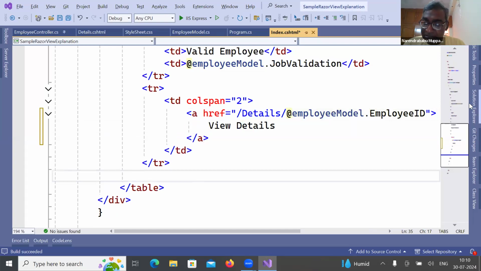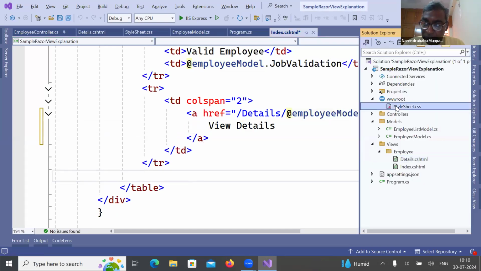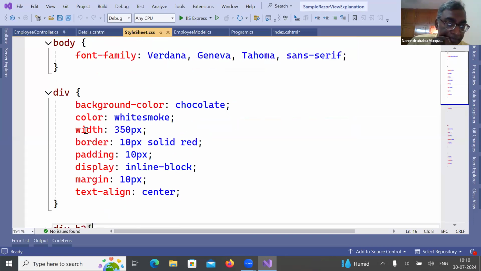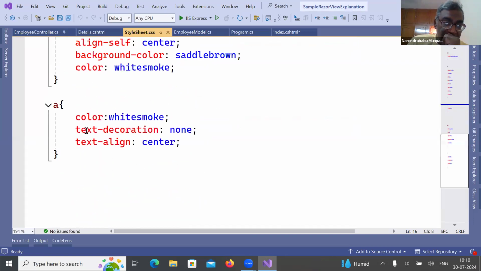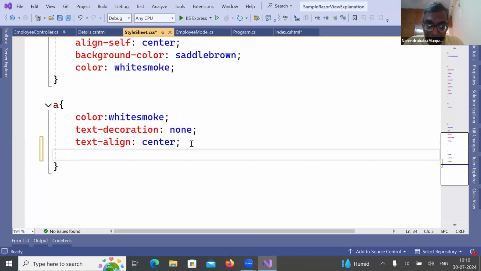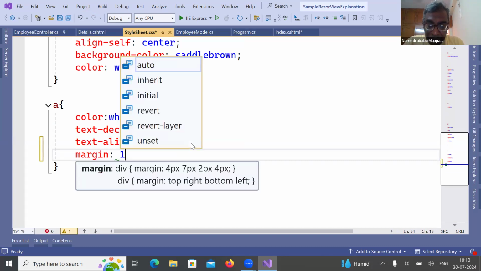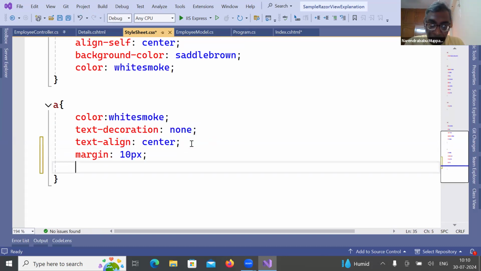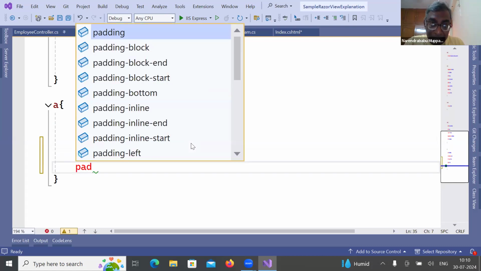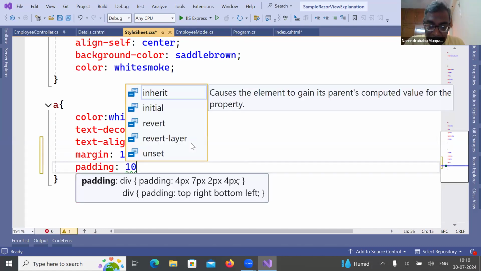Go to style sheet. Did you implement any anchor tag here? Yes, you implemented. Text decoration none, margin 10 pixel, padding 10 pixel.